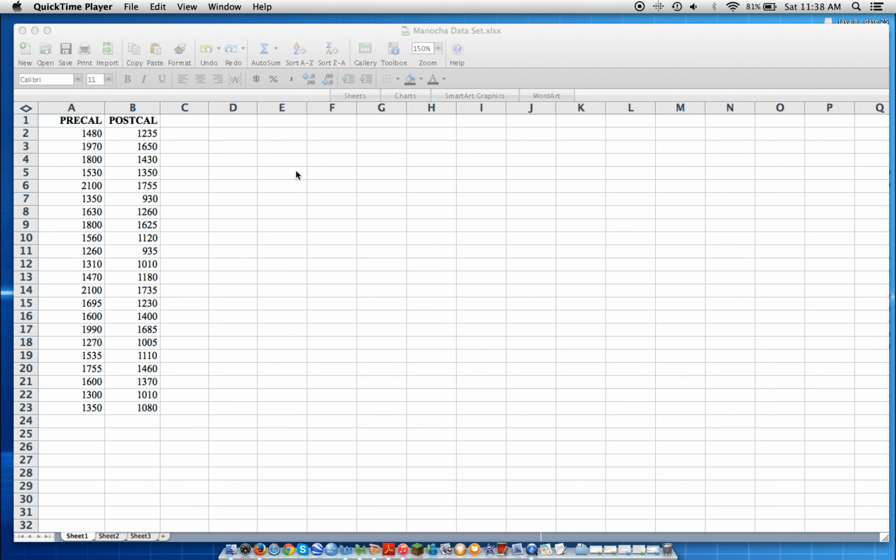Okay, so first of all, in the Minoka study, actually there are only 11 participants, and I think of this as being a small pilot study. But he measured each person twice. So I am showing it as though we have 22 participants, each with a premenstrual caloric intake and each with a post-menstrual caloric intake. You will notice on this spreadsheet that in row 1 is where we put the name of the variables.